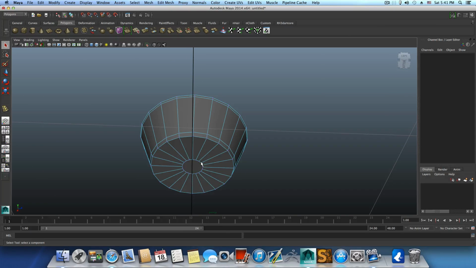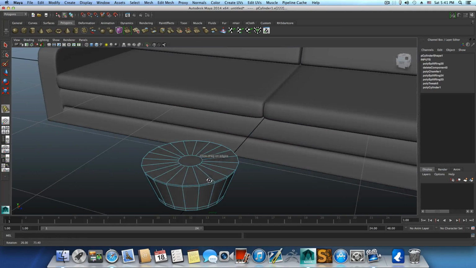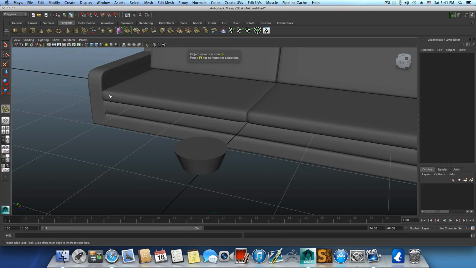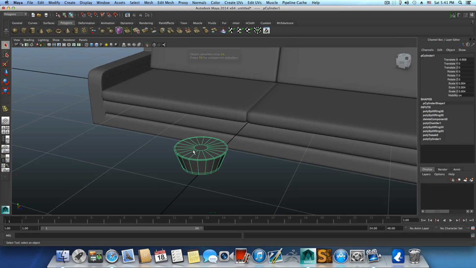Now if you are going to, no, let's not do some more extra work, just hold down the shift, right click, insert edge loop, add one edge loop here, one edge loop here, press F8, 3 to smooth preview it.